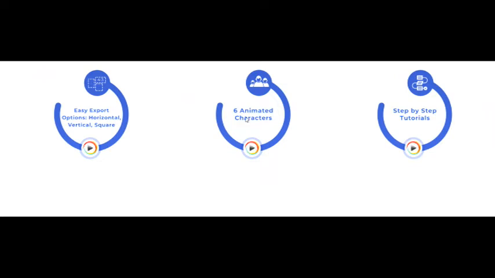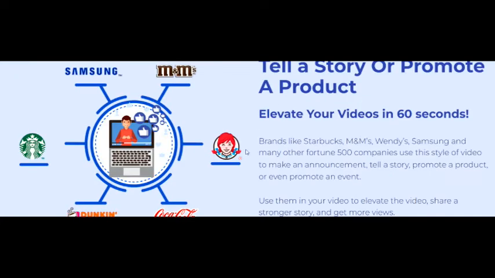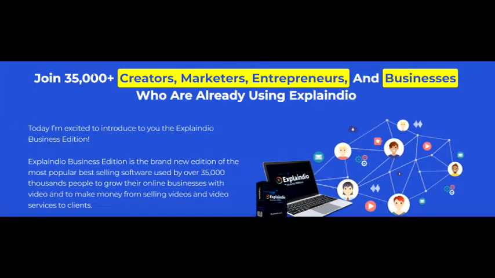You get access to 6 animated characters and a step-by-step tutorial that will help you to learn and understand what the software does. So believe me, the software is very easy to use. The videos you create are engaging and attractive, that helps you to get more leads and sales with 100% free traffic. You can tell your own story or promote a product. You can engage with visitors, explain and get them taking action. More than 35,000 creators, marketers and entrepreneurs are already using Explaindio.